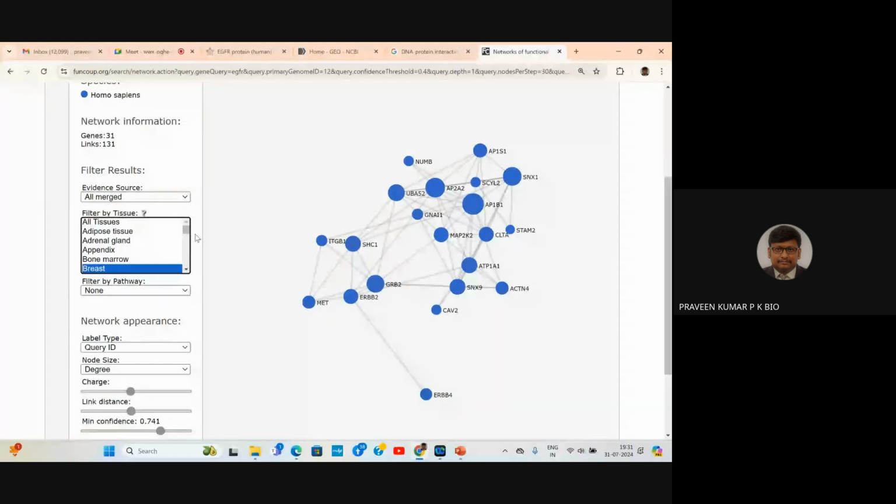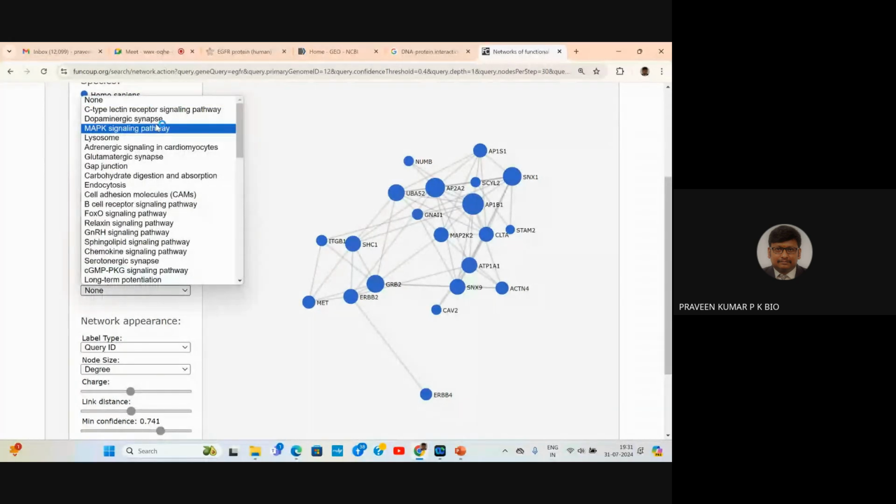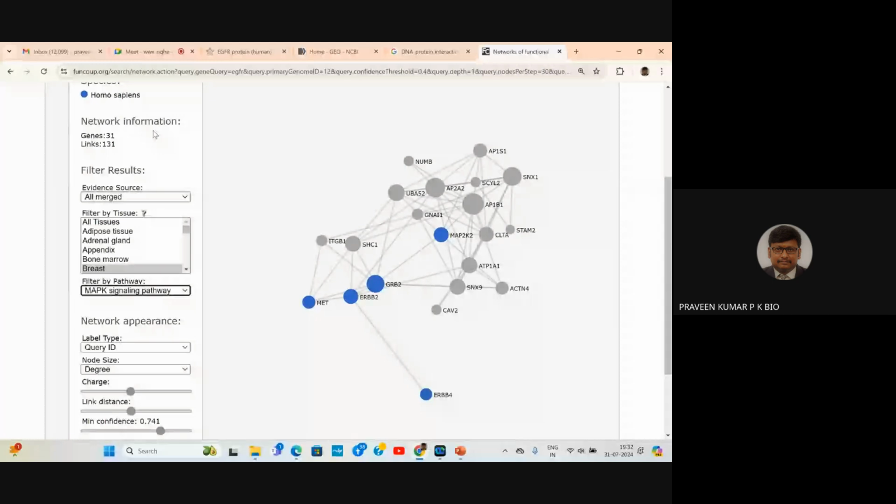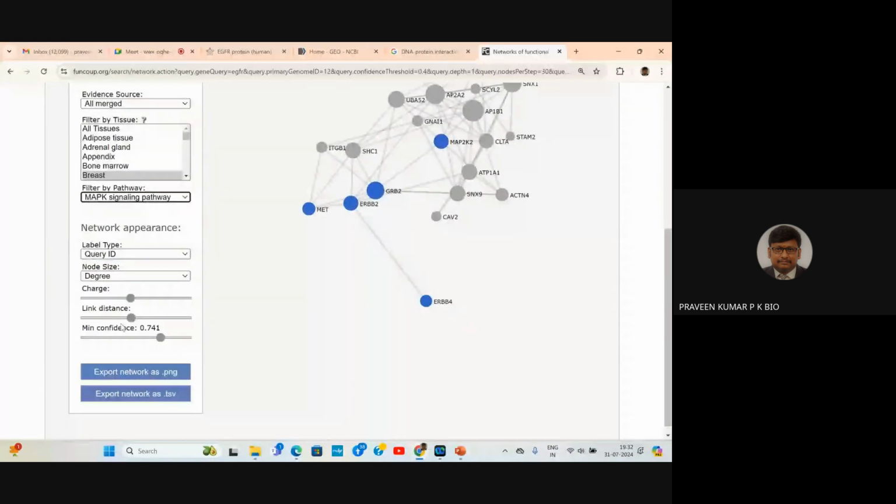And after that, even if you want to filter it through the pathway, for example, if you want to know how this EGFR, how you can link the network of proteins of breast cancer with MAPK, I just select this. This is one filter, filtering by tissue. This is filtering by pathway. If I filter by pathway, you get these proteins, totally 5 proteins. You also have an identifier. If you click this, it takes you to the EMBL website. Likewise, you can see the protein-protein interactions, and you can filter accordingly.